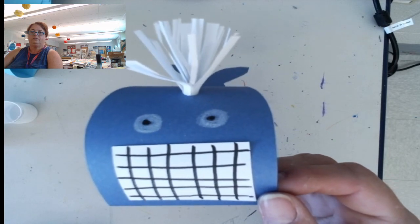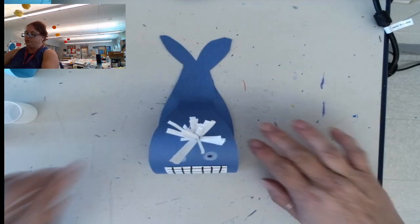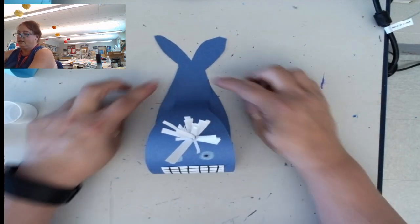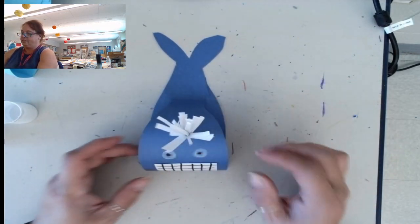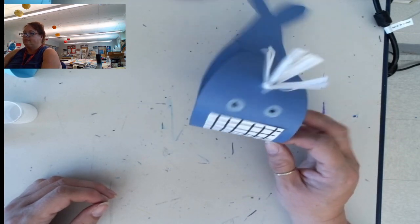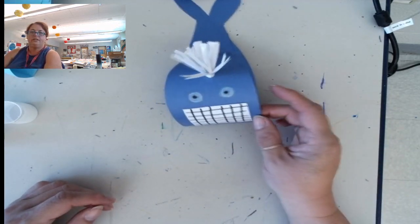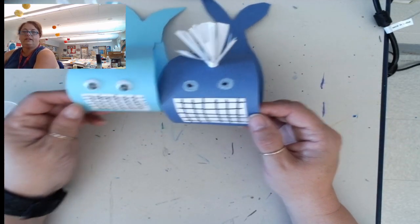Isn't it cute? So if you wanted to add anything else, like you could add some flippers over here on the sides, you could draw some lines on the tail. It's really up to you. If you want to decorate your whale, you can. All right. So there's the one with the drawn eyes, and then there's the one with the googly eyes.